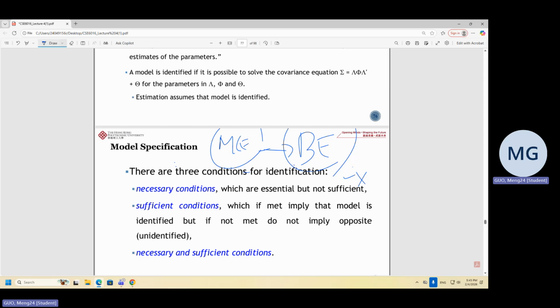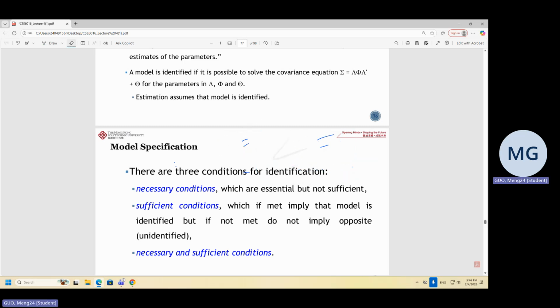Bayesian estimation is free from the identification issue. It can estimate the model even if you ask for many parameters. Bayesian estimation is normally okay with that. So at the PhD level, if you want to go deep, you need to study Bayesian estimation, but of course it is mathematically more complex compared to the MLE. But anyway, let me return to the MLE.